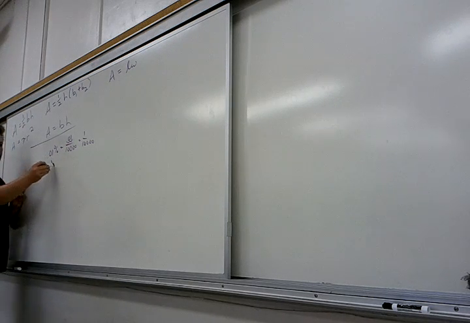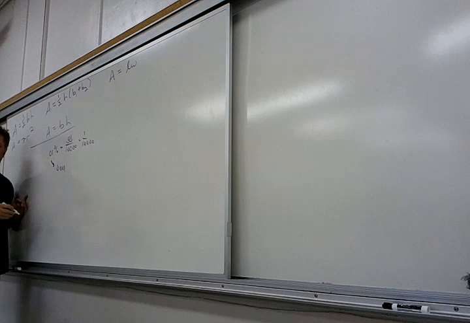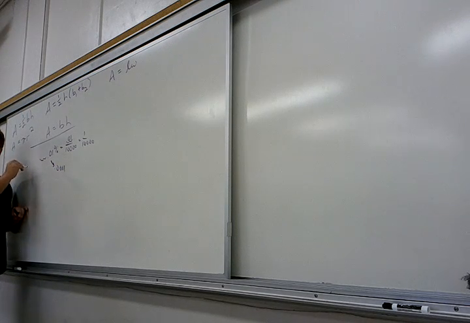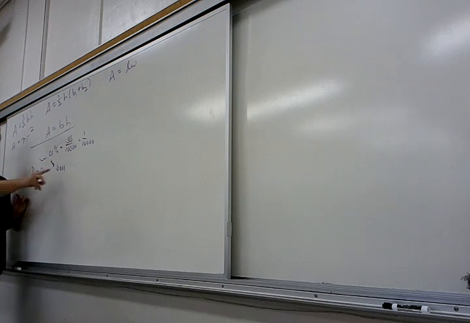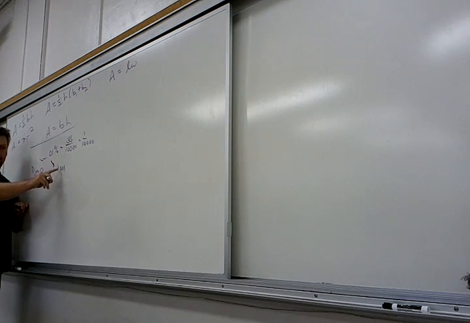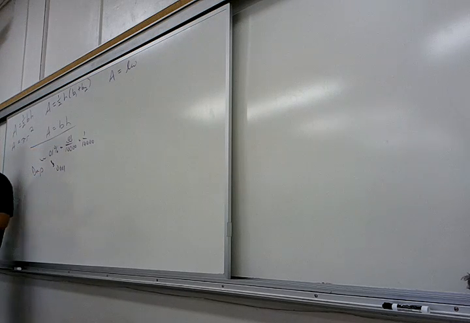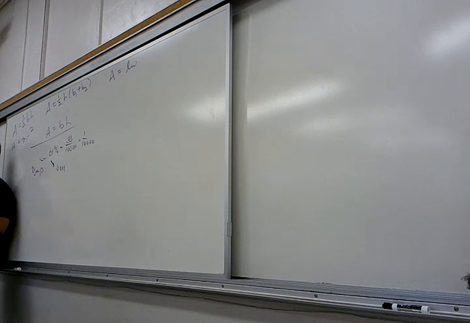Now the better way to go would actually be to take this to a pure decimal, right? Move it back twice. Decimal percent. It's a percent, so I'm going to move it back. And what place is that in? Tens, tenths, hundredths, thousandths, ten thousandths. So it's one ten-thousandth because that's the place it's in.